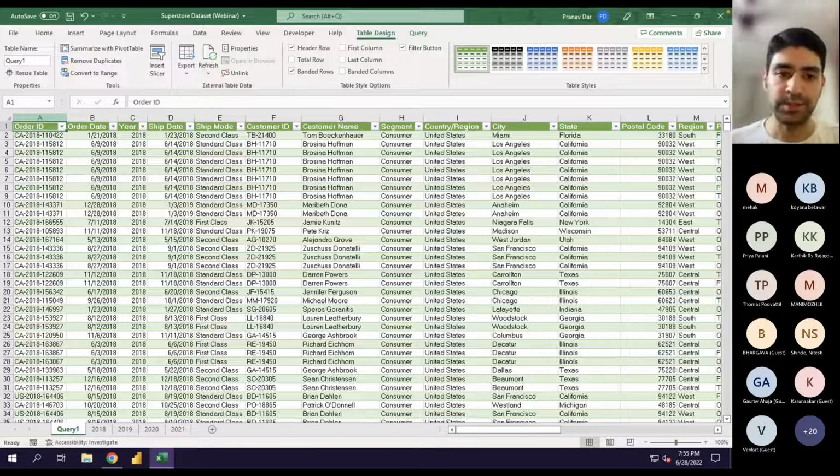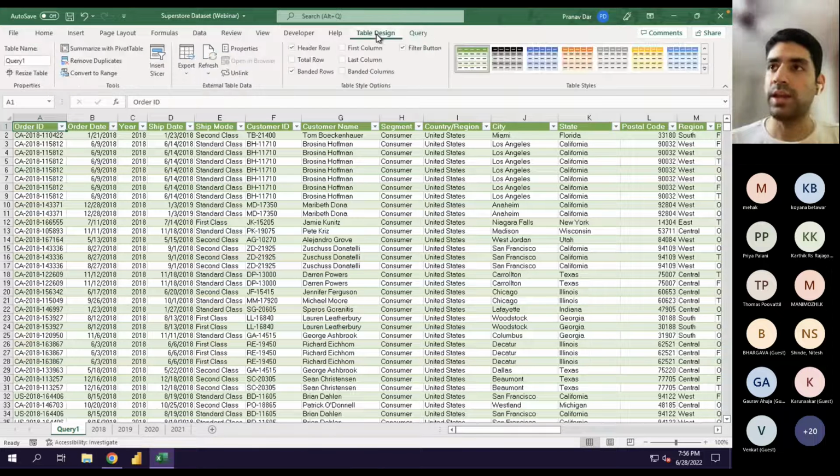All right. So coming back to this one, I want to finally get into the meat of why we're here: pivot tables. What we will do here is get a pivot table now. If you managed to get a master sheet using Power Query Editor, all you have to do is look at the top in your ribbon, where you'll notice two new tabs have come in: Table Design and Query.